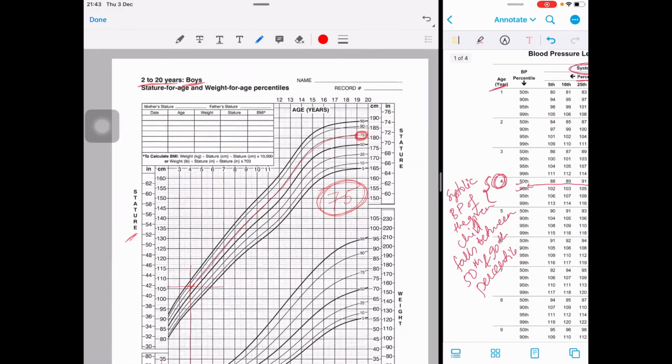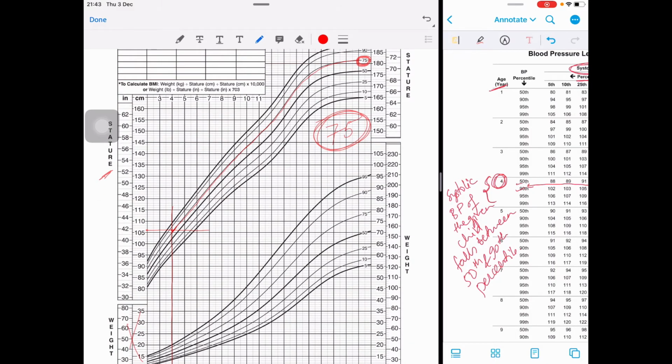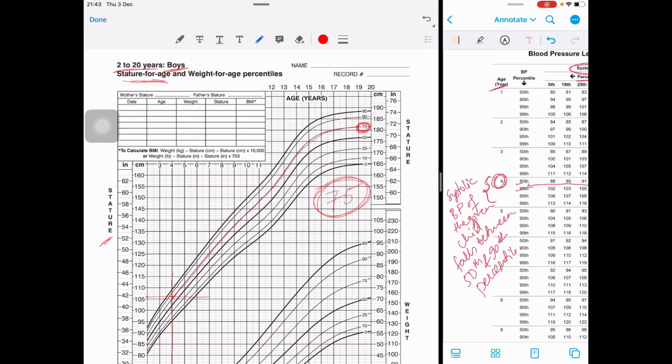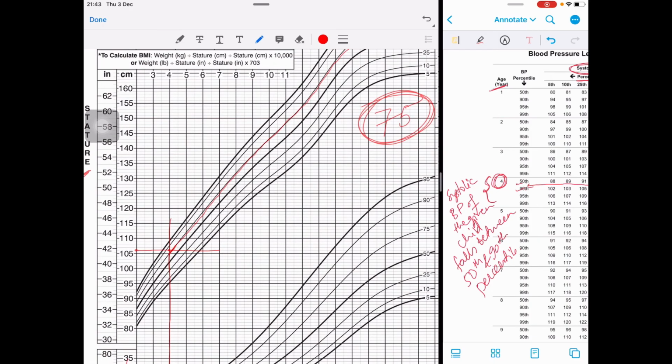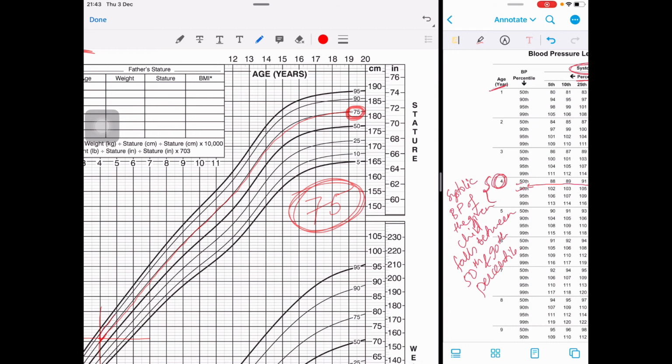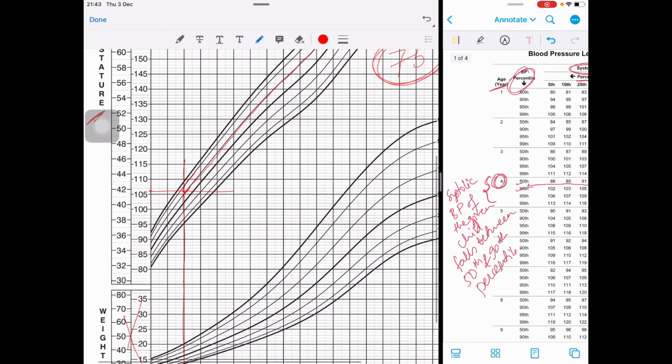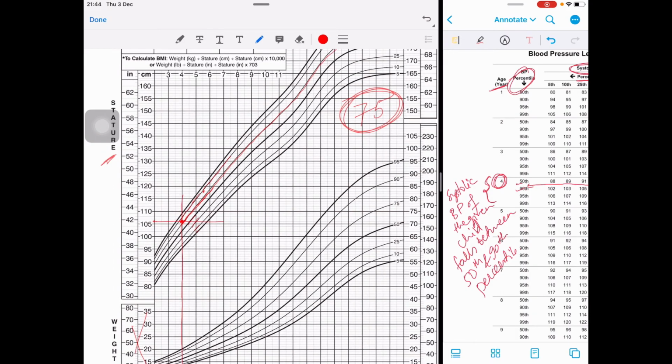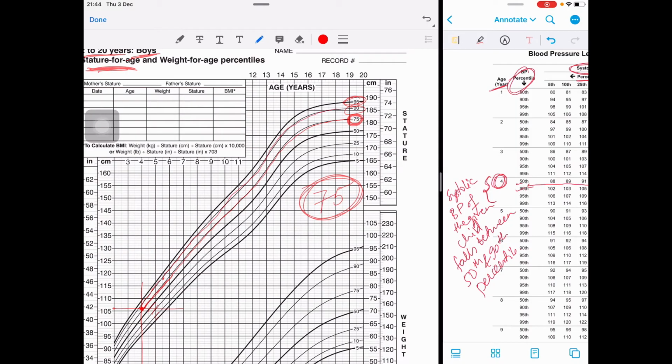So the main thing that you need to know is that if the percentile chart for height for age or stature for age lies on any particular line, then it becomes easy for us to look for the percentile and compare it with the blood pressure percentile. But if your height percentile does not fall on any of the specific lines, we see which line is nearer to our height for age. As in this case it was nearer to this, but in other case, suppose if a point comes to lie here, so we will follow this line and see that this line corresponds to 90th percentile.